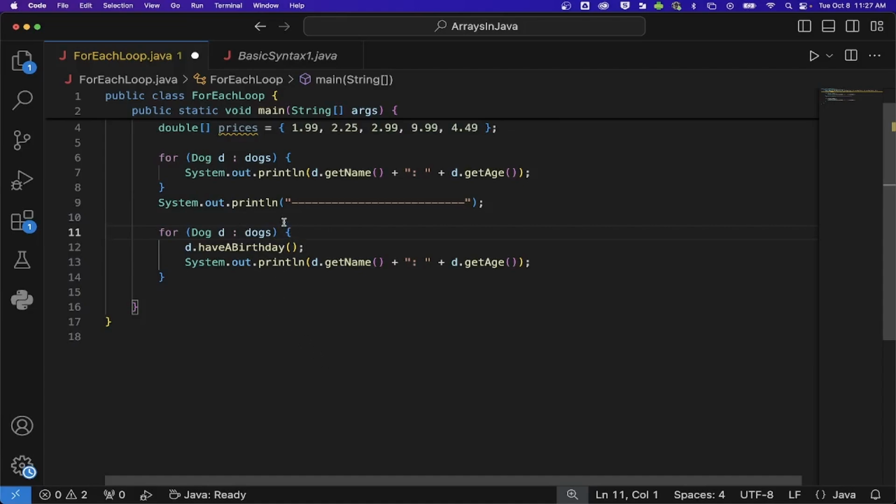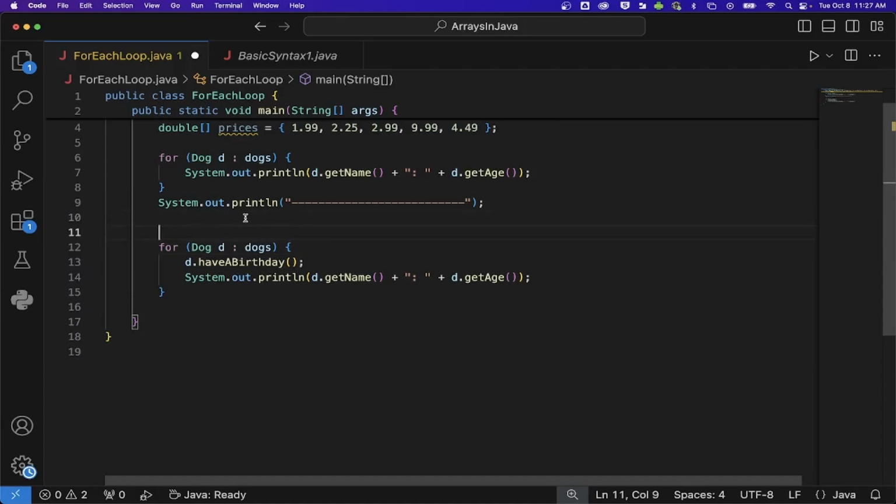Now, we still can have an accumulator if we want, right? If I want to add up the dogs' ages, I could make a variable called sum or total age or something, and I could add to it within this loop as an accumulator. And then after the loop is done, I would have the total age of all of the dogs. So that doesn't prevent everything that we might do, but that is a pretty big limitation to only be able to go through it in one direction and to only be able to do it without having a counter.